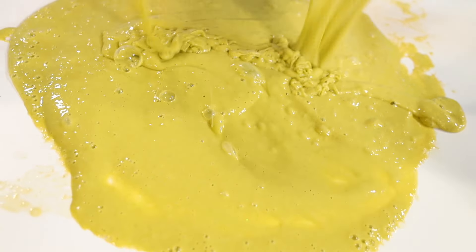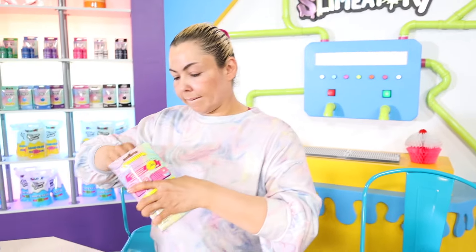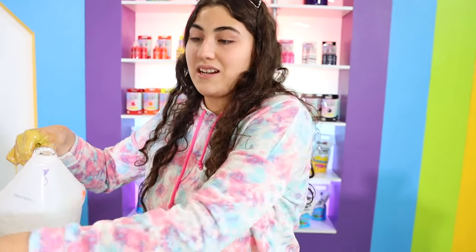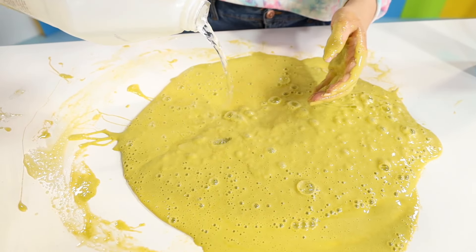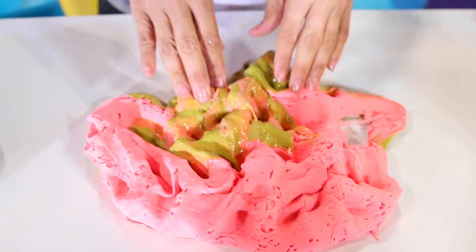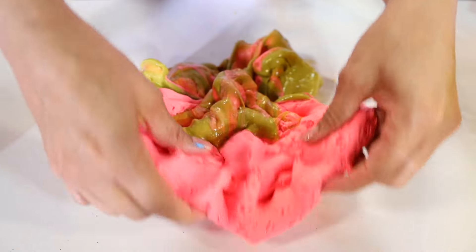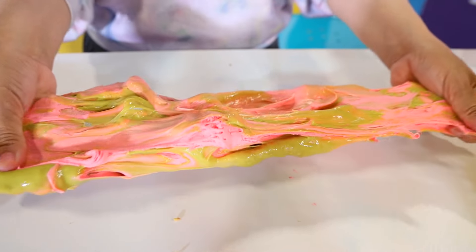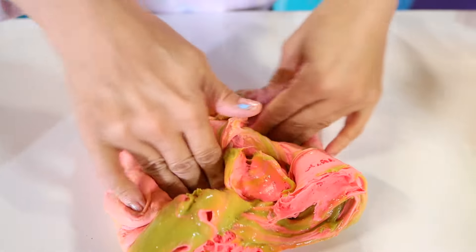I may or may not have a little too much shampoo in here, and maybe this is my karma for joking with my mom. I'm just using my magical clay and I got super excited! Now I'm gonna add some activator - nobody ever said I couldn't add activator, right? So we'll add some of that and mix it in and it'll be perfectly fine. I'm mixing in my pink magical clay and it should turn it pink, because magical clay can fix anything! Gotta keep kneading it and all of a sudden it's just gonna be pink.